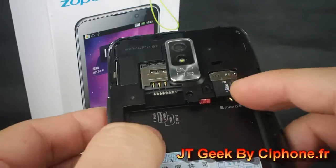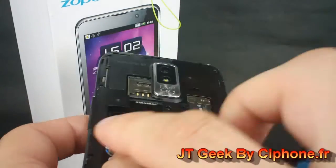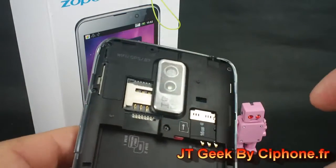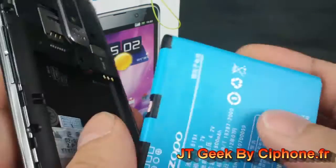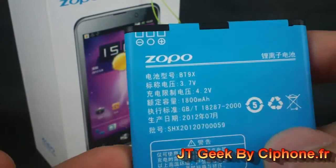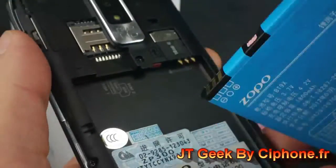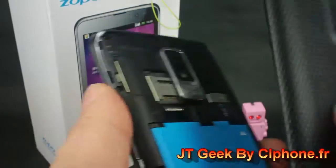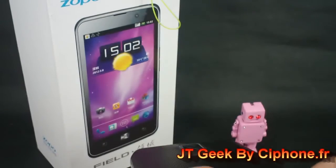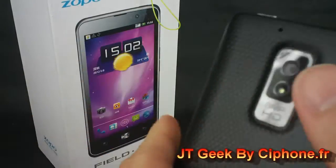So the phone, you can have micro SD. You have two SIM cards. The two SIM cards can work at the same time. You can choose SIM 1 or SIM 2 or SIM 1 plus SIM 2. Battery, it's a Zopo battery, original, not an export one. Just original Zopo from the shop. 1800 mAh, that's good. Okay, camera, 8 megapixel HD. Okay, close the phone. Good.